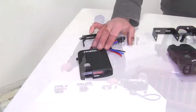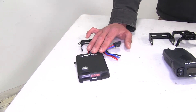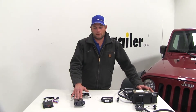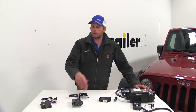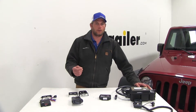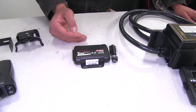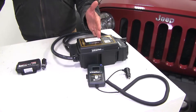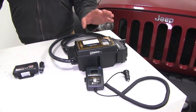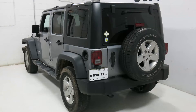To sum up: all of these are really good brake controllers that rate very highly with our customers. The Triflex is going to be for somebody looking for a more cost-effective option or somebody that just tows occasionally. The P3 is for somebody that wants the best available - giving you all the user feedback, programmable settings, and ease of use - or for somebody that tows more regularly and wants the feedback it provides. The Tow Pro Elite from Redarc is for the customer that wants a proportional brake controller giving full user control, working really well both on and off-road. The Tekonsha Prodigy RF is for a multiple vehicle situation, or maybe you've got a leased vehicle and you don't want to modify the vehicle at all. And that's going to complete our look at the best brake controllers available for the Wrangler JK.